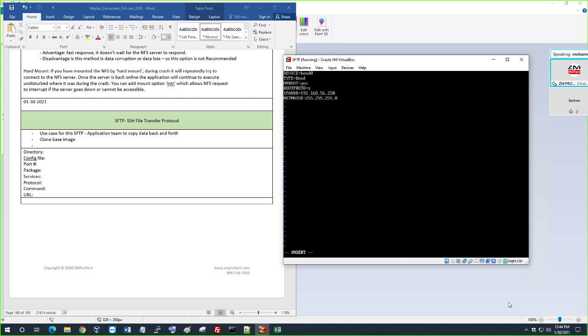Let's set it to DHCP and get rid of this here. Let's see what happens if it's going to work. Let me just restart it and see what happens.